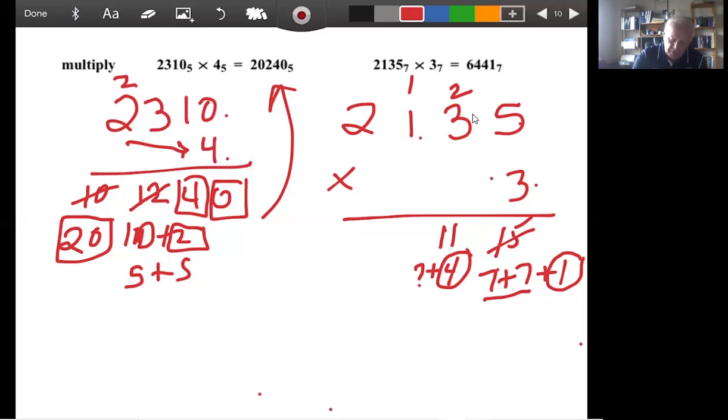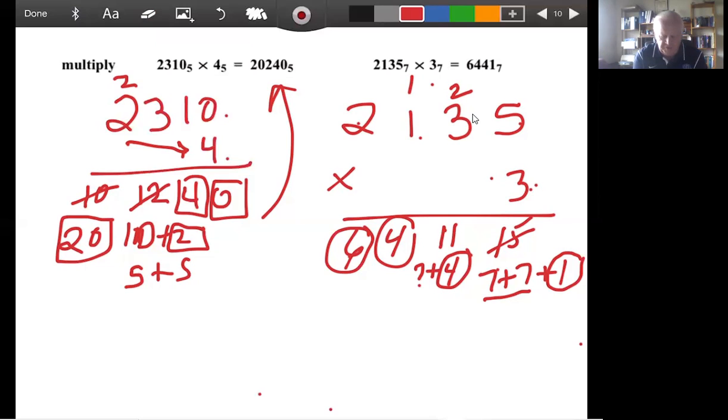3 times 1 is 3, and 1 is 4. And then 3 times 2 is 6. So we have a 6 and a 4 and a 4 and a 1. And that's how that multiplication works. It's relatively fast. It's not quite as fast as double digits. You have to be a little bit careful about double digits because things move around a little bit differently. It's not quite as smooth.